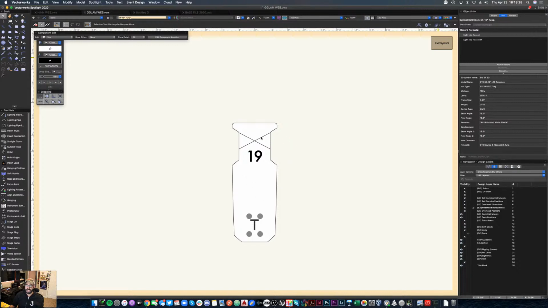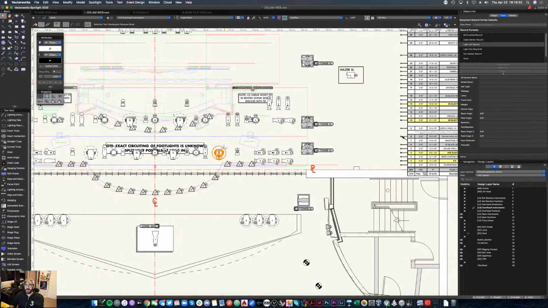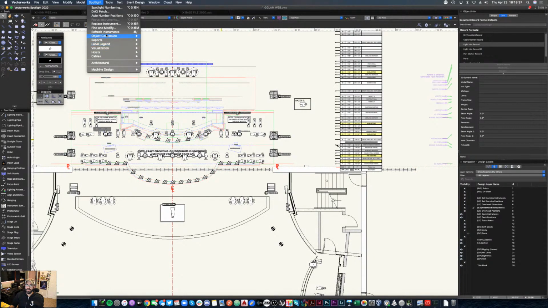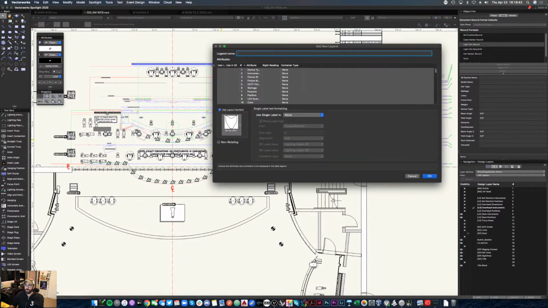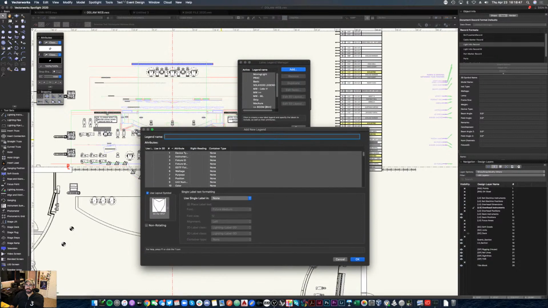Showing how to create a label legend. Yeah, absolutely. I'll do that real quick. So like I said, for me, I like just modifying it live, but if I had to create a new one, this is what I would do. You have to forgive me, it's been a while since I've done one from scratch. So I'm going to add a new, and I'm going to choose a symbol. So let's say I want to make a Parcan label legend. So I went to Spotlight, Label Legend Manager, added, and now I'm going to name this Parcan.